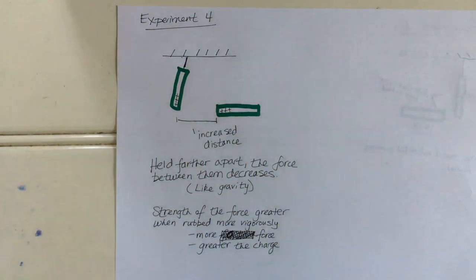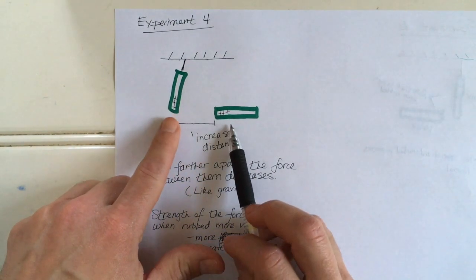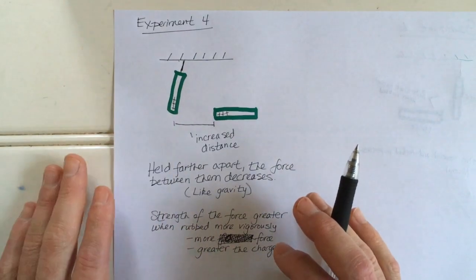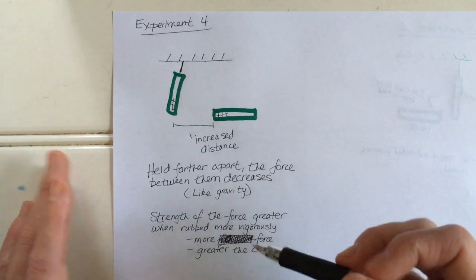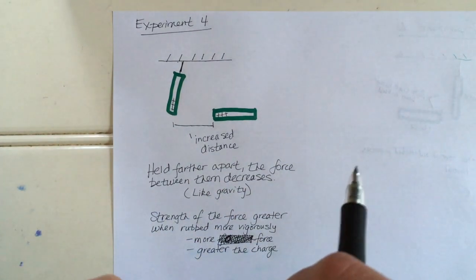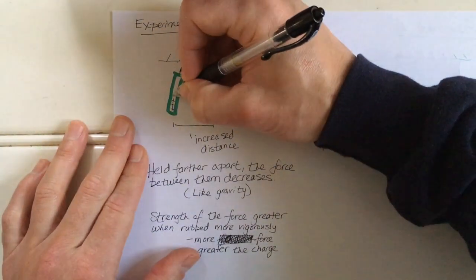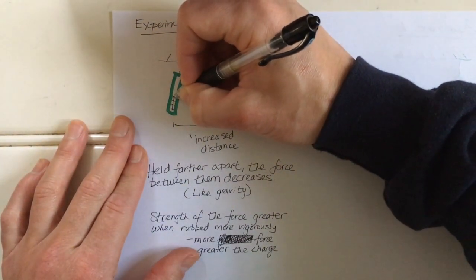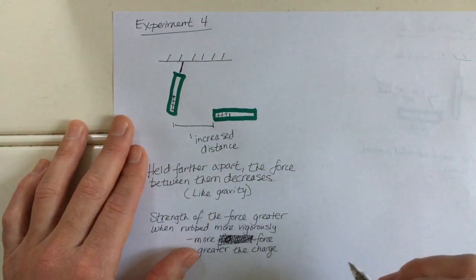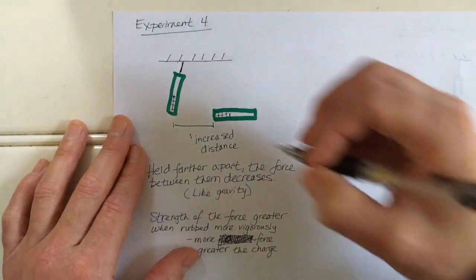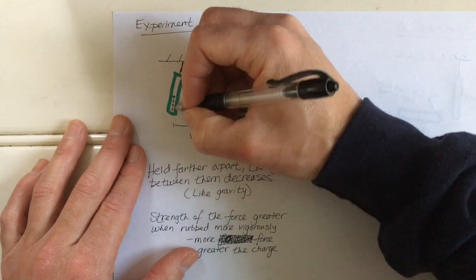I had to draw these ahead of time because I was using the markers and whatnot. All right, so when we bring the two plastic rods near each other, I think these were the positives, right? A couple things happen. If this distance is increased, the force becomes weaker. You can see this isn't tilted as much. And furthermore, if we used a greater strength of force to scrape electrons off of the plastic rods using the wool, we would have... whoops, I think I used positives on the plastic. Pretend you didn't see that. These should be negative signs.